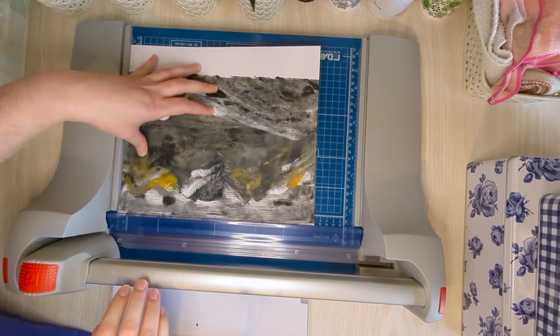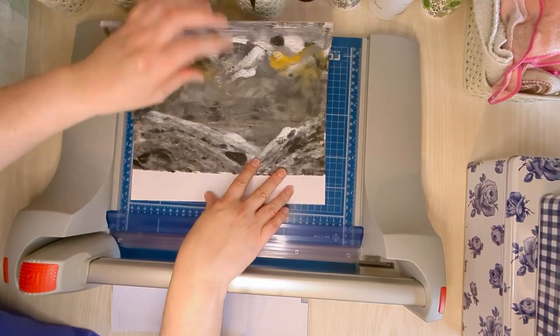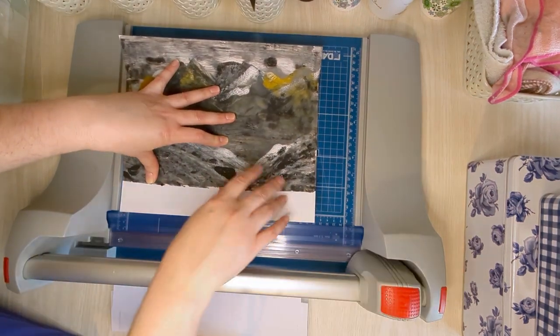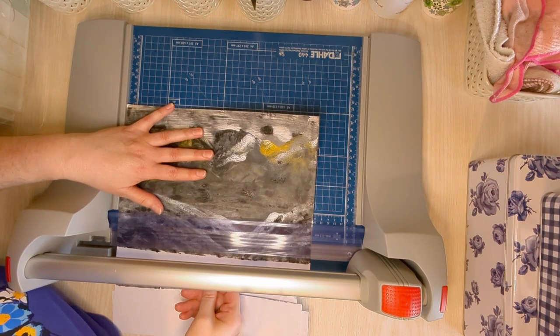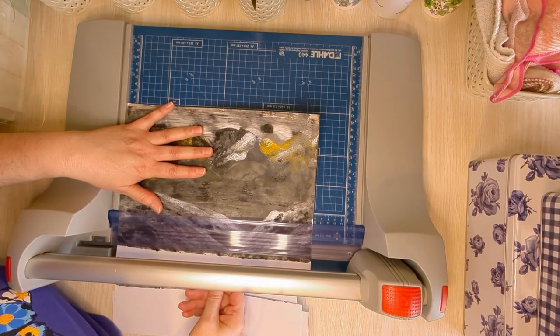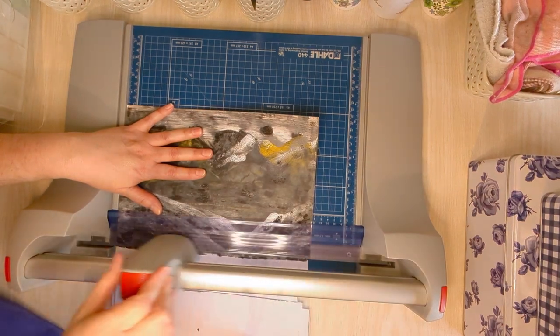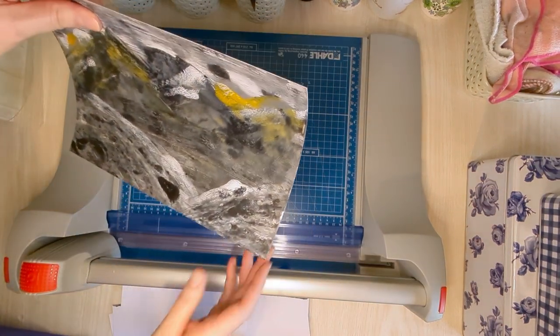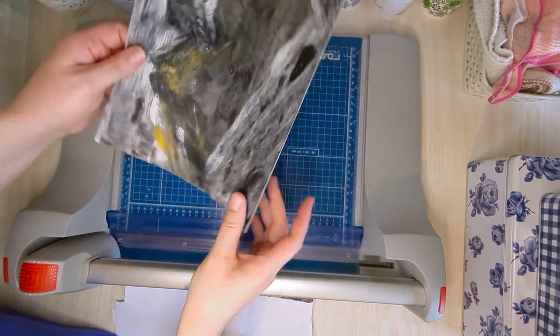So the shape doesn't matter all that much, as long as it stays in a similar aspect ratio to the A4, then I can create the artwork and print it out on the A4 sheets of paper, if you get what I mean. So if I trimmed that down and it was a square size, then I would need to change my print from an A4 to a square size because the aspect ratio would not be good.